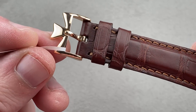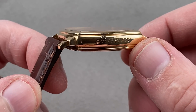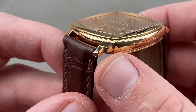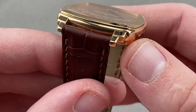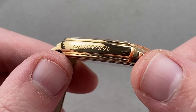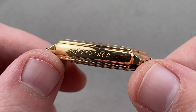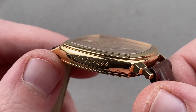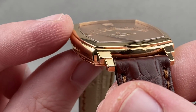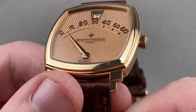The timepiece features a lovely Maltese cross-motif red gold pin buckle, and the watch has a handsomely sculpted case with welded lugs that are tiered — almost like a sort of Art Deco frontispiece to a building or lobby — and then the case itself is wonderfully fluid, long and arcing. This one has been spared the refinisher's wheel, as the individual number engraving on the flank remains deep and distinct. Just as the lugs are tiered, so is the bezel, with the case band slightly rounded from top to bottom, and then the bezel stepped in from the case flank to create the impression of an even thinner watch.